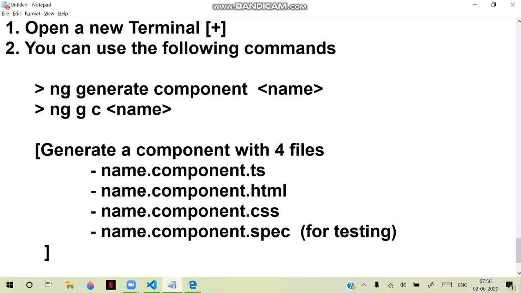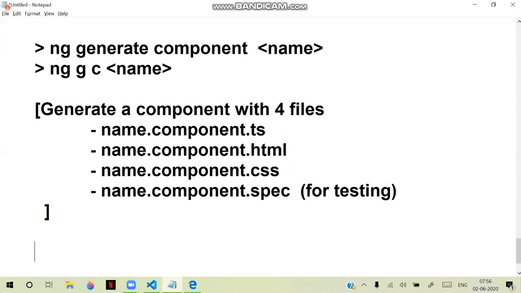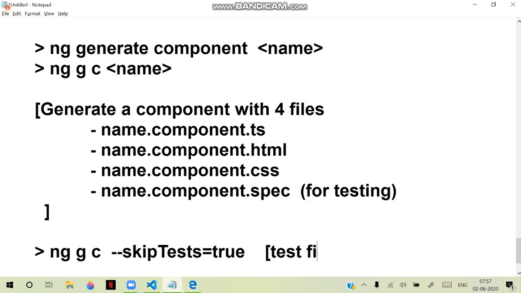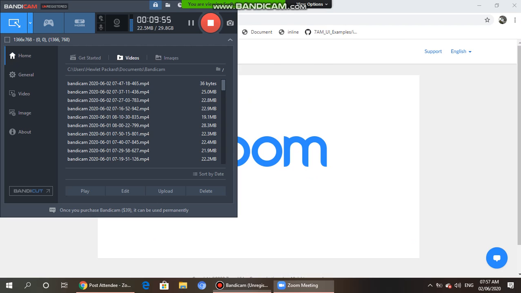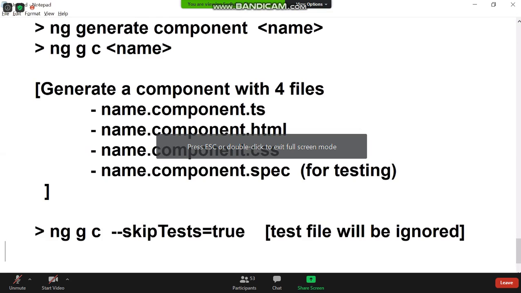If I don't want testing, then you can write the command like this: ng generate component --skip-tests=true. That means the test file will be ignored. A lot of commands are there, I will tell you, but this is to ignore the test file.